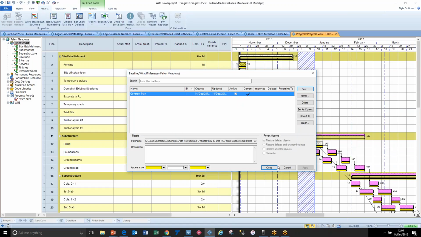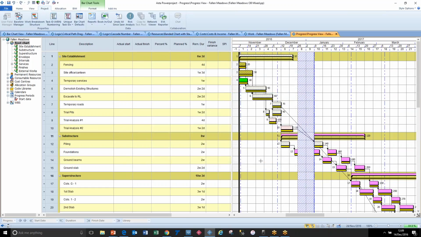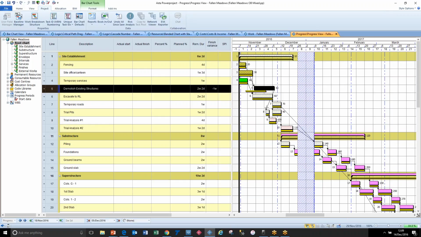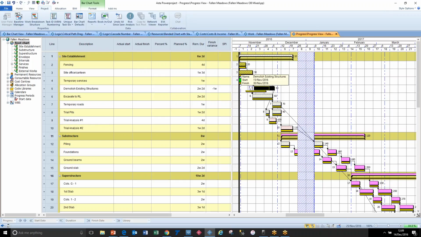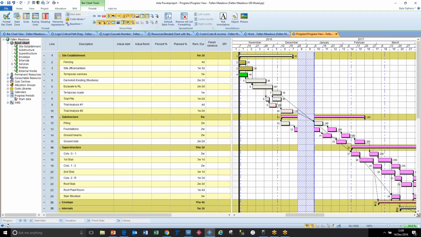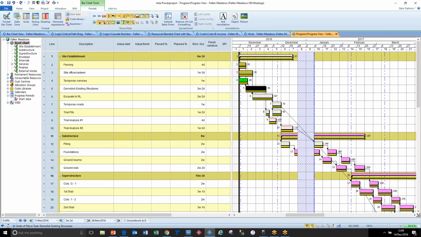But people often do it monthly as well. But the point about that is, of course, as teach your grandmother to suck eggs, we can't change the yellow one. We can only change the live activities, and so that allows us to see what the variance is between these two things. And of course, the baseline itself can be a bit embarrassing, particularly if you're a contracts manager trying to defend the program. So you can turn it off. It doesn't have to be visible, but the impact of changes can still be seen. So I'll leave it on so that we can see what's going on.